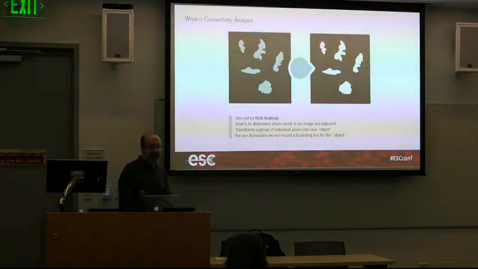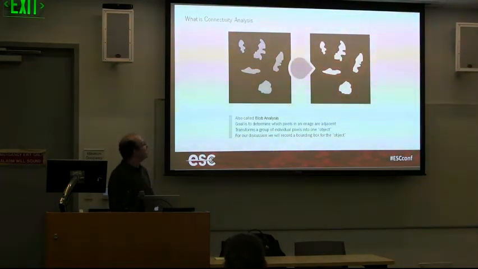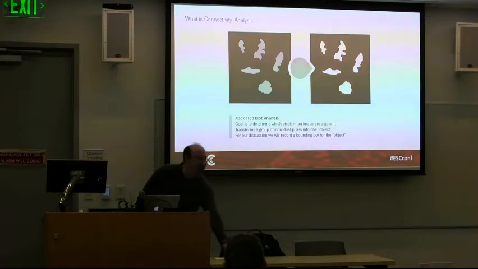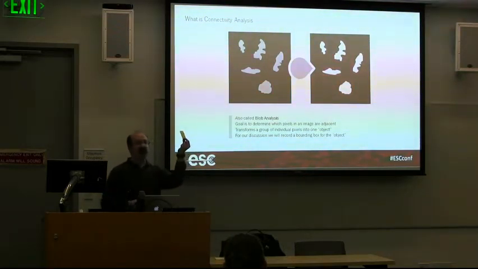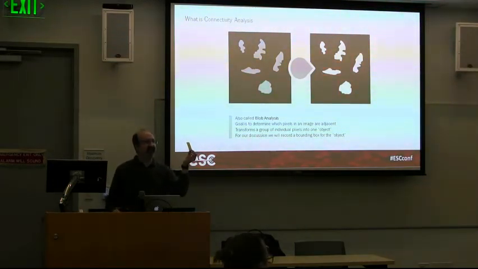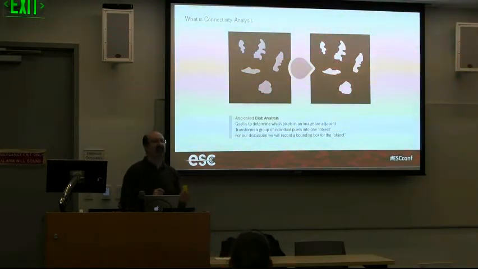So what is connectivity analysis? As I mentioned, it's also called blob analysis. If you look at an image from the computer's perspective, it's a bunch of pixels. They're all individual. If I hold up this piece of paper and look at it with a camera, it's a bunch of pixels. They're all disconnected. As a human, I recognize all those spots as a single unit. They're all connected. The way you tell how they're connected is pixels of the same general color are touching each other. That's the first level of analysis.